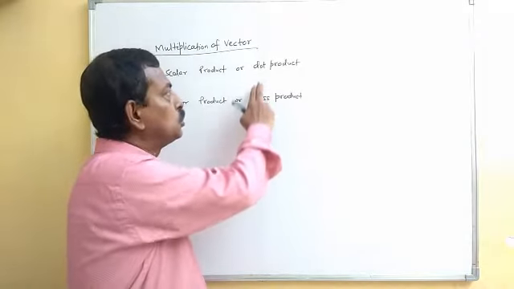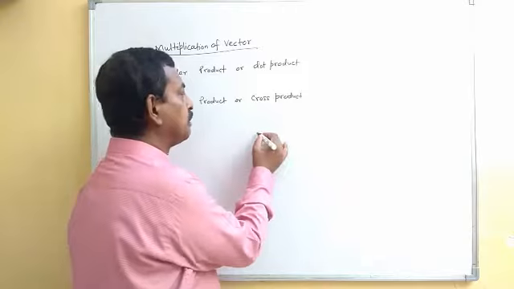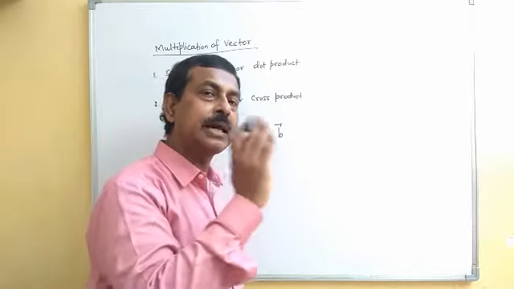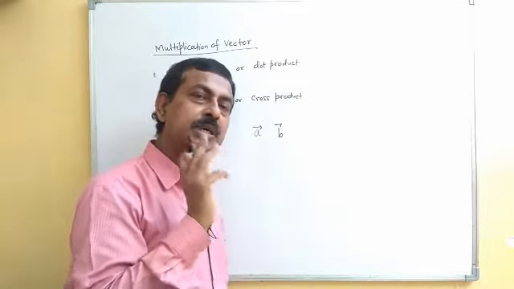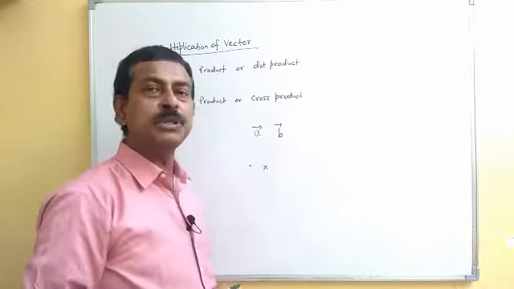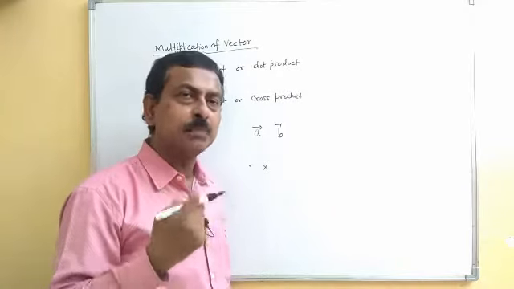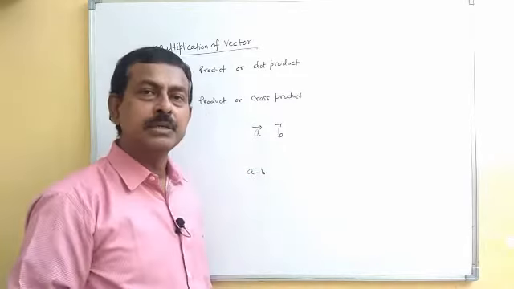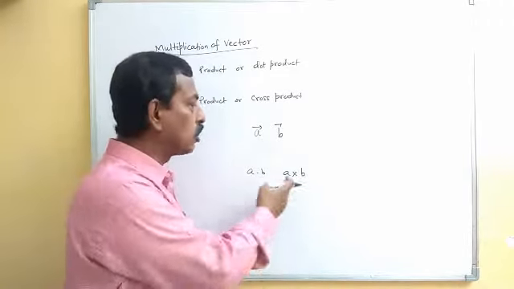Just for the terms which we have used, dot and cross: when we take two vectors, suppose the vector A and another vector B, and we want to multiply them, as we know that we can get either a scalar quantity or a vector quantity, there must be some difference in the representation of their product. So we have the dot and cross symbols being used for multiplication. When you are taking just a scalar quantity, or just numbers, and you are multiplying, suppose you have a scalar A, and you take dot with B, that means you are simply multiplying A with B. Or if you have A and B and you put a cross there.